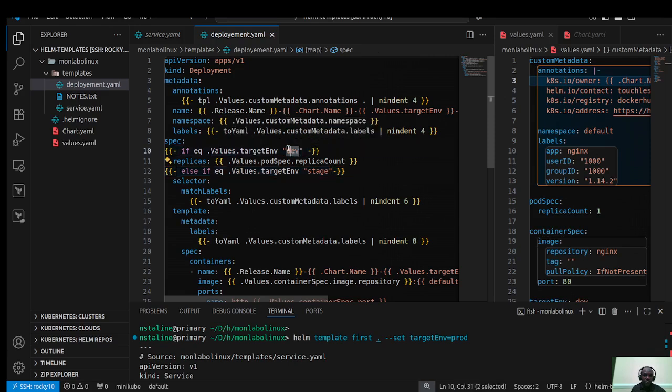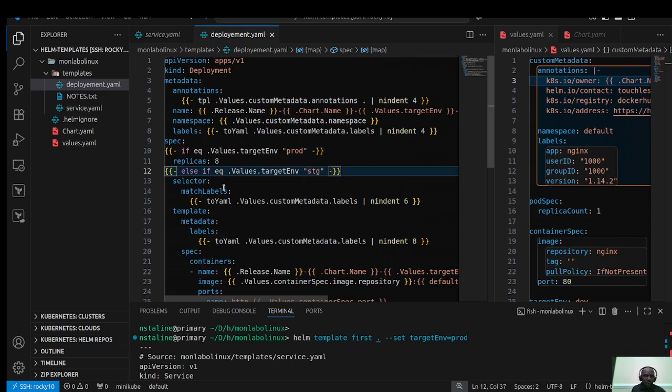So if this equals prod, we want to put our own number here, like 6. Let's say for some reason we have a cap of 6 pods, or maybe 7, or 8 pods. Then if we have stage, we take 3 letters, STG.